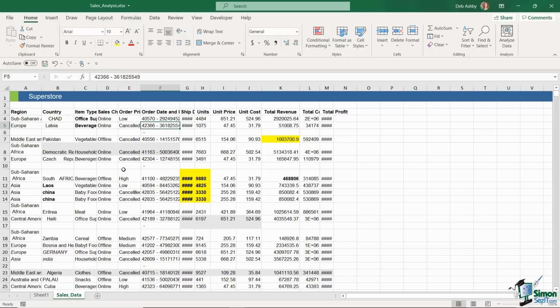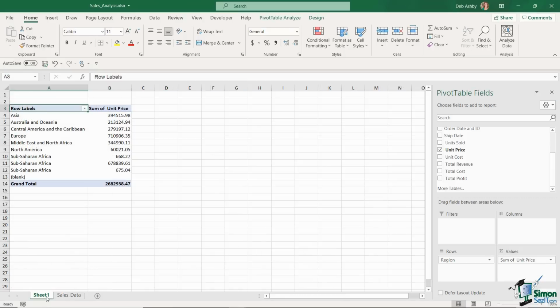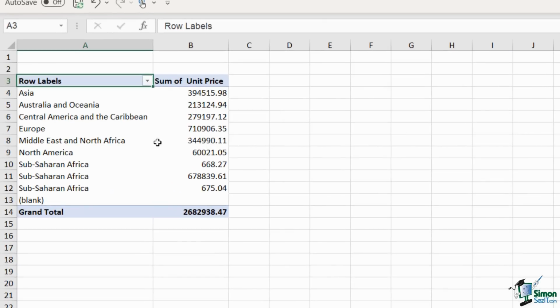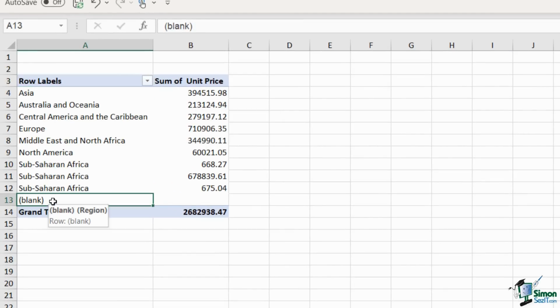And secondly, they're going to cause a little bit of an issue once you create your pivot table. And just to illustrate that point, I've quickly created a pivot table just based on the data how it is, so you can see how blank rows affect that pivot table. So if we jump across to Sheet1, take a look here. Now we are jumping ahead a little bit. I haven't yet showed you how to create a pivot table, but the thing I want to draw your attention to here is at the bottom of our pivot table, we have an entry that says blank. And this entry just here is basically those blank rows that it's picking up from the original source data.